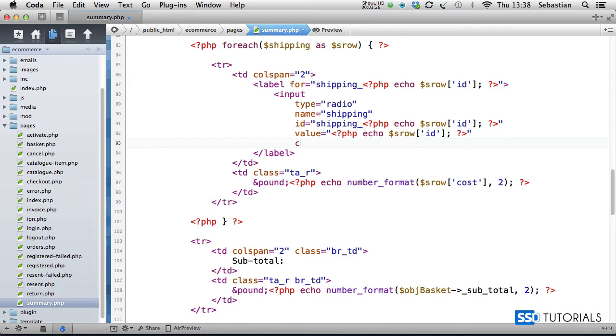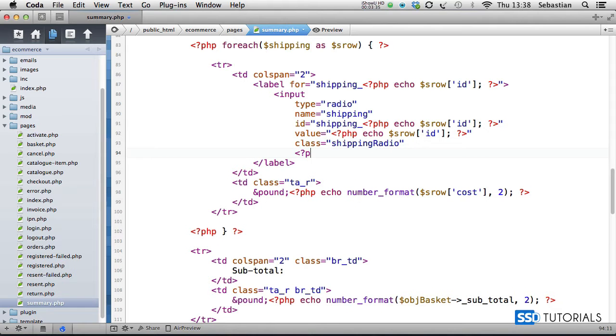This time we have class shipping radio, and then we have echo row ID, basically checking whether it should be selected or not. Then we have shipping default ID.